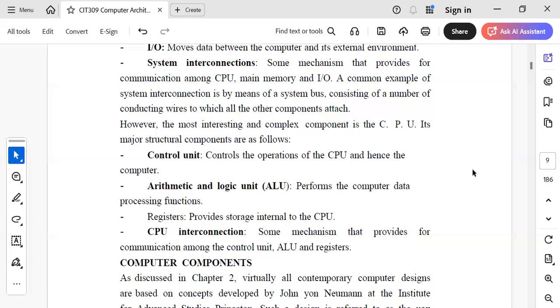We've talked about function, and now we are talking about structure. Don't forget from the initial, we said we are going to talk about two things under the architecture of computer: the functions of the computer and then the structure of the computer. The first one was treated by the person that took that section: data processing, data storage, data movement, and control. Those fall under functions, like what the computer can do. But this second part is talking about structure.